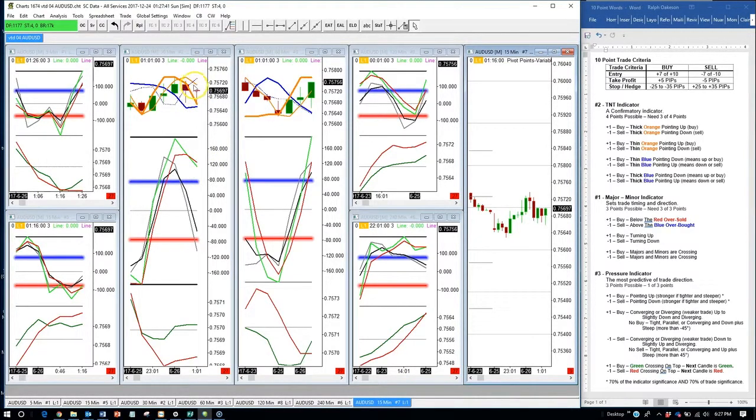The thick orange is down, thin orange is down, thin blue's up, thick blue's up, 4 out of 4, 3 out of 4. This isn't good because it's separating. These are going to dive back up. But look, I want to point out that the 15-minute, they're coming up when I'm wanting to come down. Okay, and this is up. I'd really like these to be up, moving down. Now the 5-minute might turn and help me out.